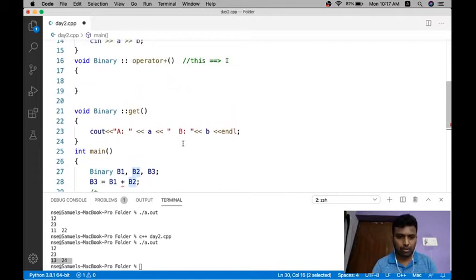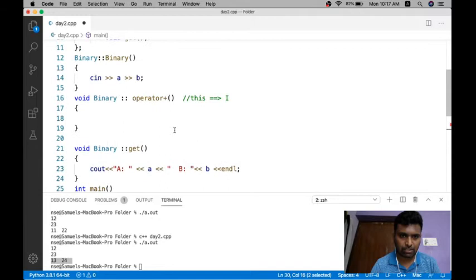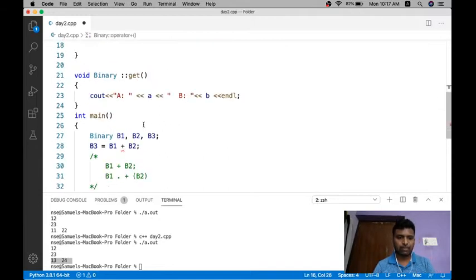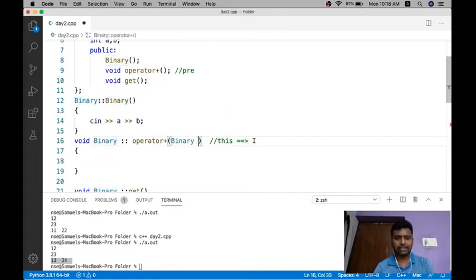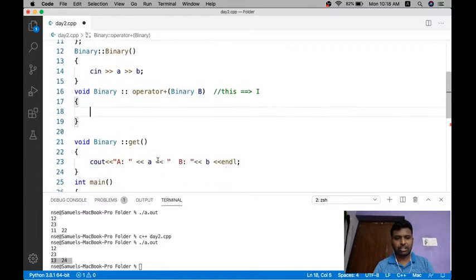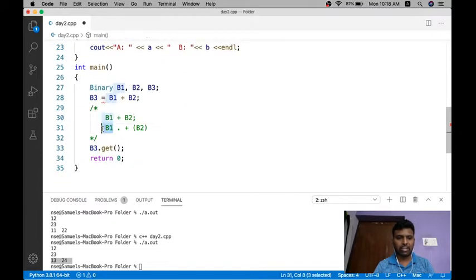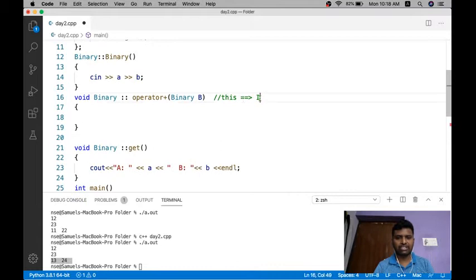Now what will happen? When I pass the object b2, there must be a parameter to catch it, right? So what is the type of b2? Type of b2 is binary. So let me have a parameter of type binary, and then let me say b, and here also I need to give the parameter type. So the parameter type is binary, that is the operator, right? Now where is b1? b1 is the calling object. Usually the calling object will be stored in this. So b1 is stored in this. What is stored in b? b is stored with the object b2. You with me, right? So b1 is internally passed to this, and b2 is explicitly passed to the object b.